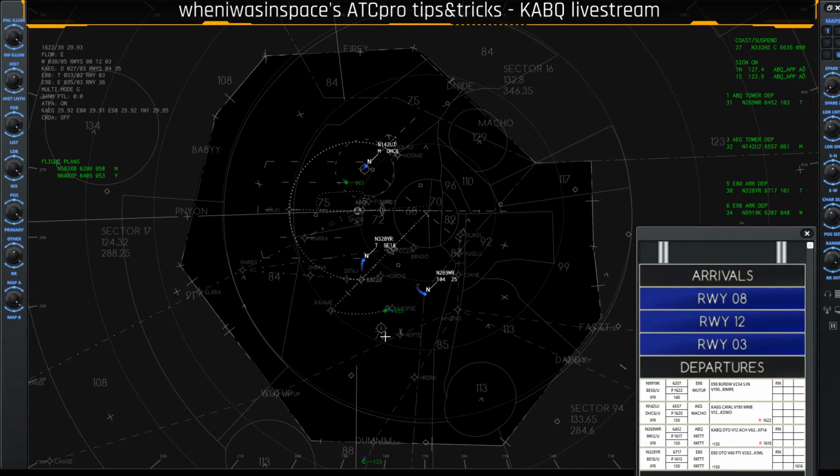Mid-Valley. Albuquerque departure, good morning, Twin Otter November 142 Uniform Juliet is with you, climbing out of 6,200 for 8,000. Twin Otter 2 Uniform Juliet, radar contact, climb and maintain 13,000. Up to 13,000, Twin Otter 2 Uniform Juliet. Let's see. Albuquerque North, Double Eagle Tower, request release Aero Commander 3 Romeo Bravo, runway 4.